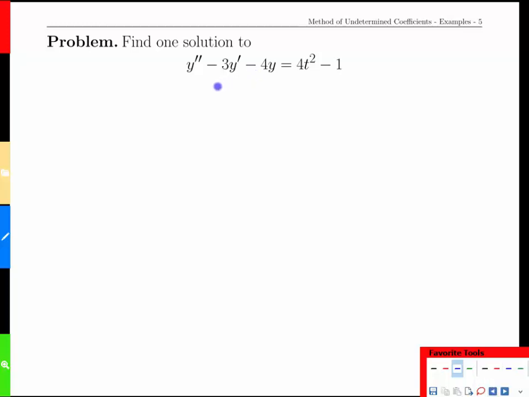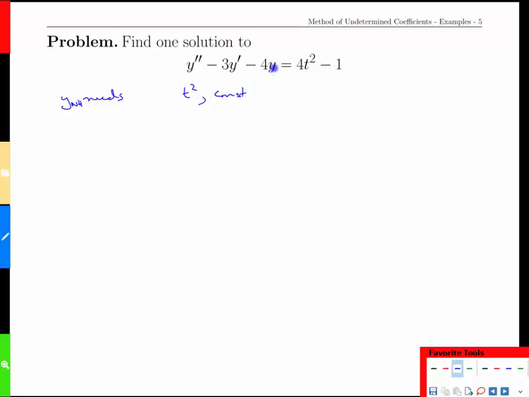As a third example in the same vein, let's take a look at the same differential equation on the left, but the right-hand side's a little more complicated. So here we can say that our non-homogeneous function y is going to need to have t squareds in it. Somehow I'm going to need to have t squareds. Otherwise y prime, y double prime won't get me a t squared. We also need a constant.